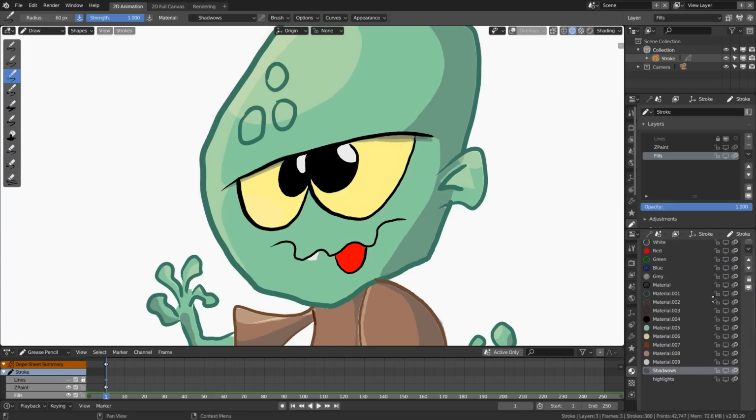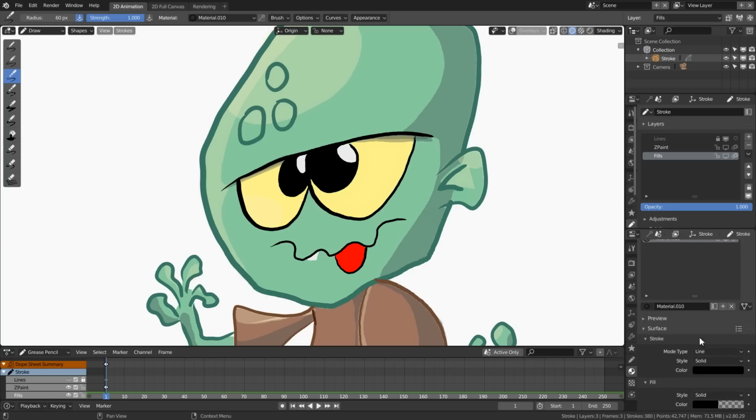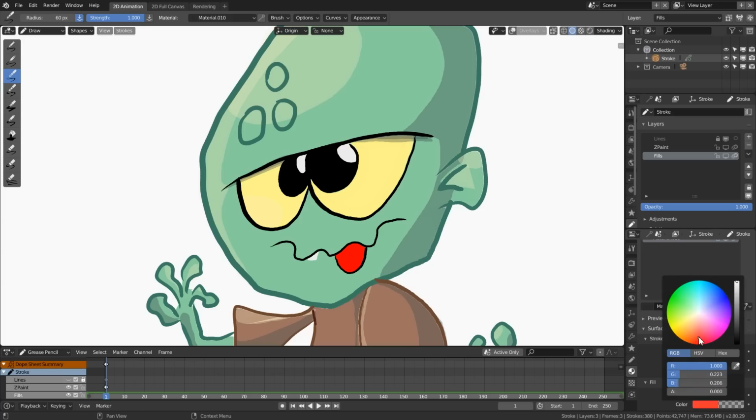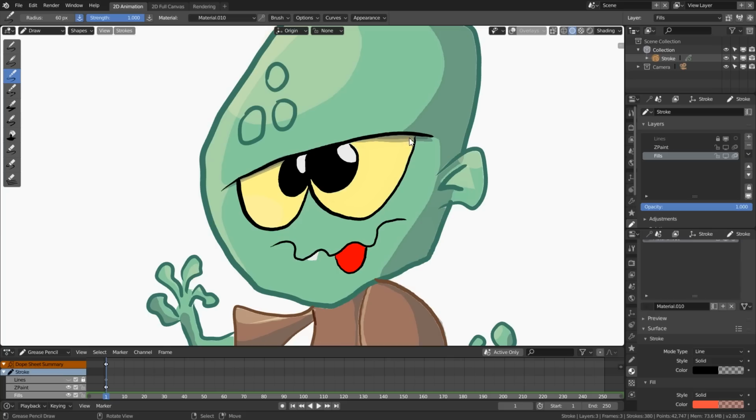And then one more highlight I did for the inside of his eyes, sort of a red color here. New material. Again, we don't want a stroke on it. No line. We just want the fill. Make it sort of a reddish material, and take the opacity down to just about a 0.2. And then along the edges of his eyes, you can kind of give him that red, menacing sort of zombie-ified look. You can tell that something's a little bit wrong with him.